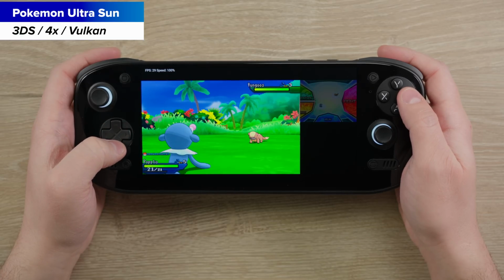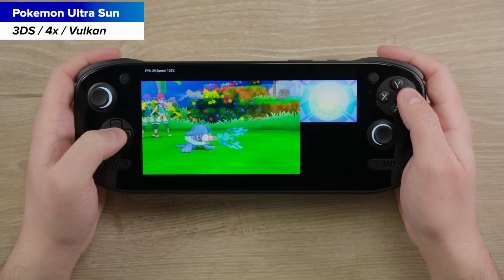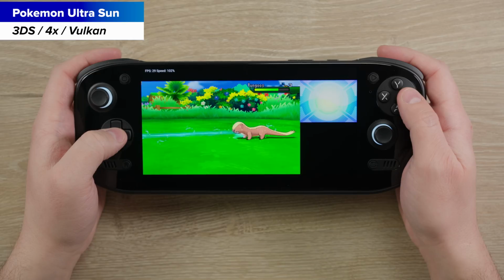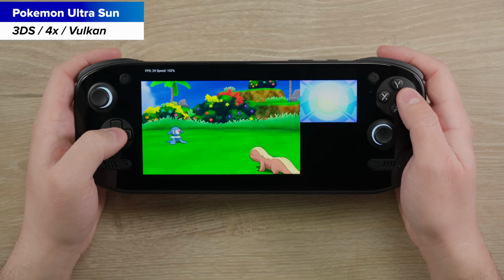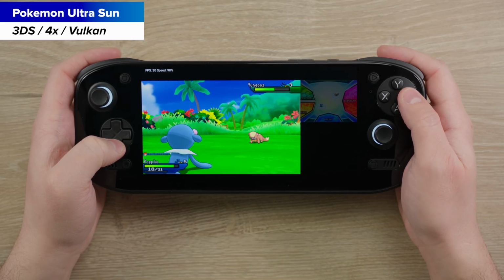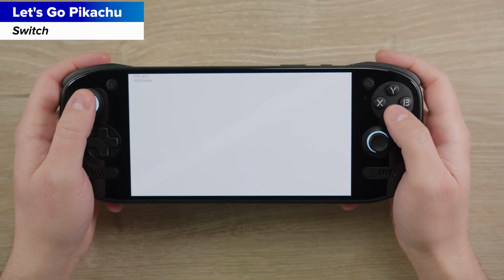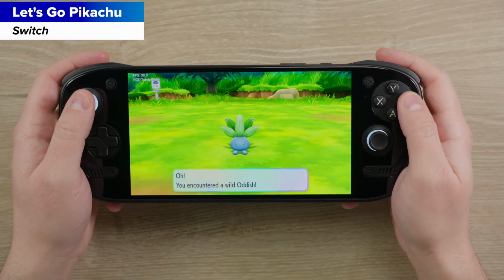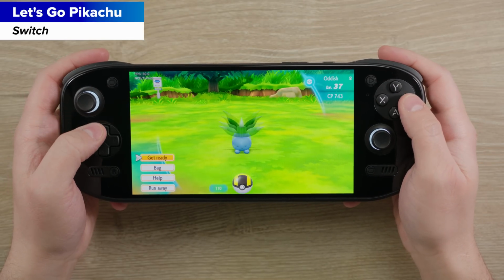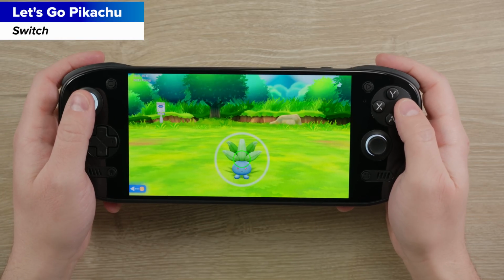And lastly, in the case of you're already sold, which model do you buy? And the answer is the Pro. The RAM ended up being a non-issue on the Odin 2. Even 8 gigabytes of RAM was enough for any emulation and a lot of Windows use as well. However, the 128 gigabytes of internal storage is just too small. And so my suggestion is the Pro at 12 gigabytes of RAM and a 512 gigabyte internal storage, because that covers the best of both worlds.